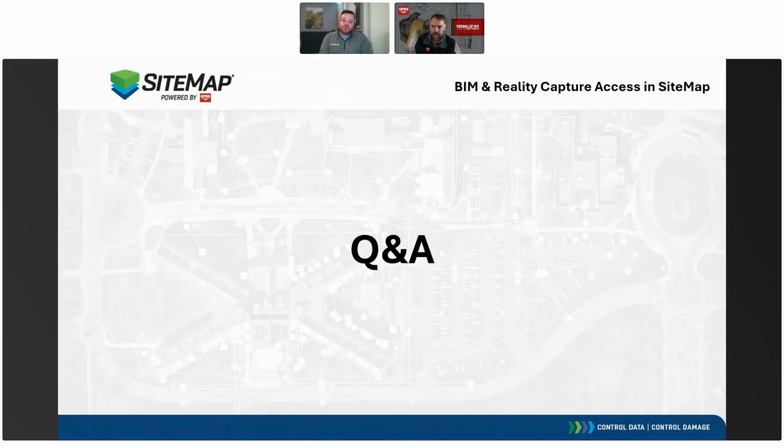I think that's a huge selling point of SiteMap. You could get overrun with subscriptions and different software and training, just to be able to view something. Having that at your fingertips with SiteMap adds a lot of value to the whole team, not just the VDC, the engineer, or the architect working on it, but the facility owner, the contractor, the worker behind the wheel about to dig, or even the carpenter or the plumber going into a building.